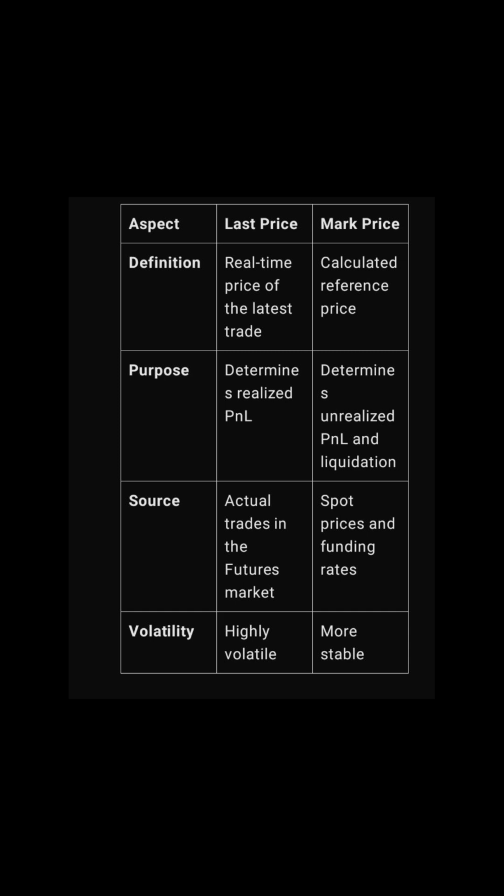So we are saying that you should think of the last price as the price you see in the store. It is what people are actually paying. The mark price, on the other hand, is the average price in the area, ensuring that the store's prices are fair and consistent with the market. So if the store's price, which is the last price, suddenly spikes, the average price, which is the mark price, protects buyers and sellers from overpaying.